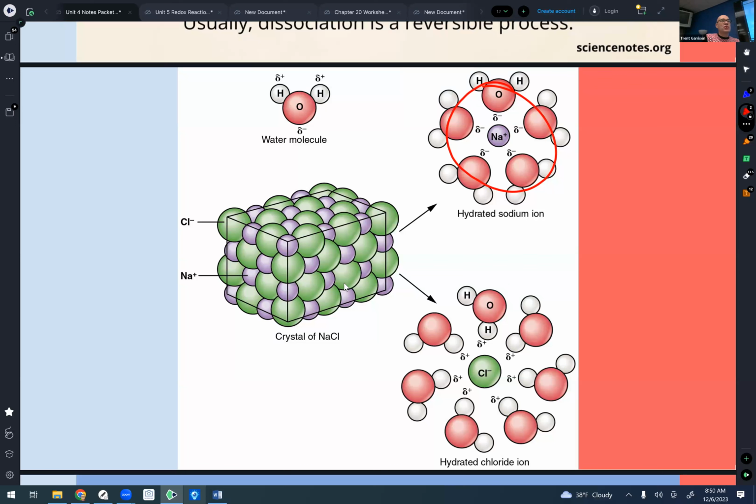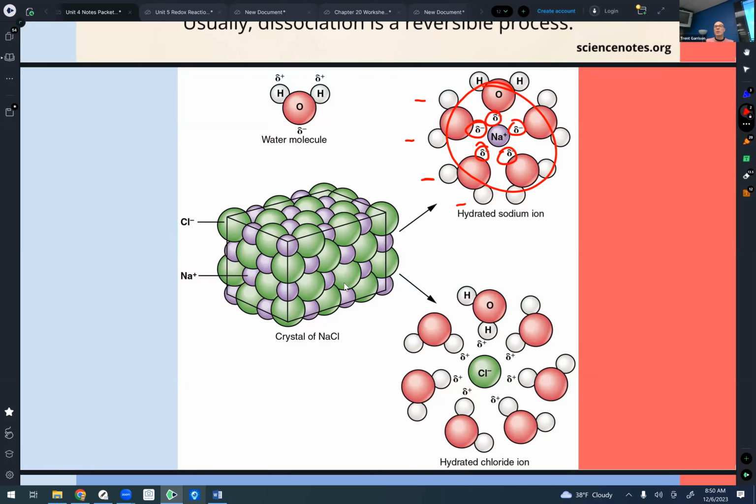So it has to do with their charges and the fact that we learned that molecules are polar. And so what we have are these dipole moments that exist in water molecules. One side of the molecule is positive, the other side is negative, and they orient themselves so that the positive side is attracted to the negative ion. The negative side of the water is oriented towards the positive ion, and they surround them. They dissolve, if you will.